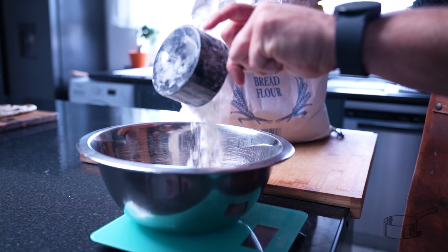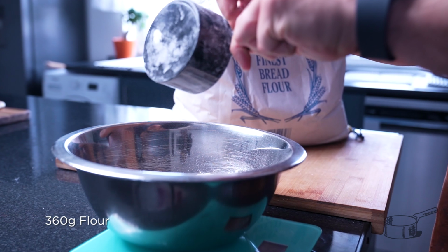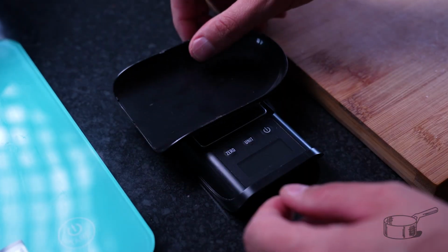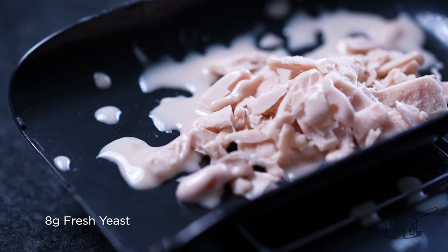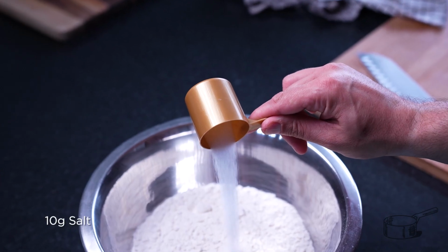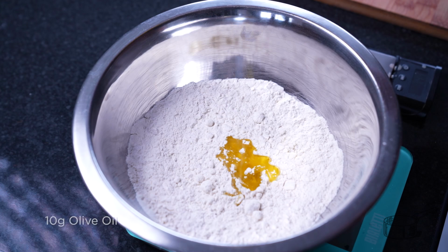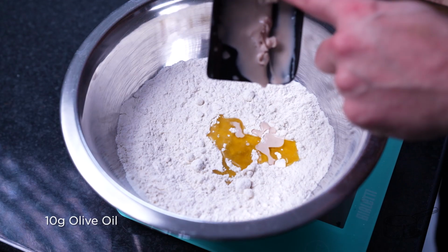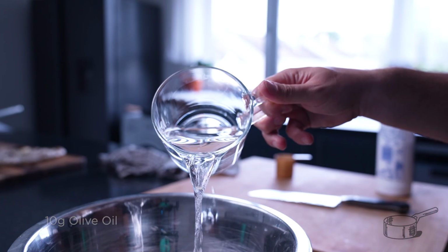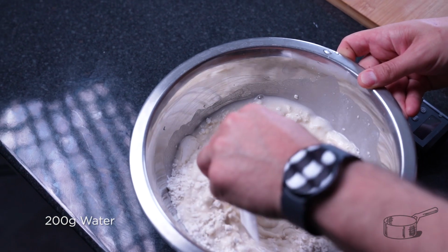You will need 360 grams of flour of medium strength, so avoid pure pizza or bread flour. I use the mix. 8 grams of fresh yeast, 10 grams of salt, 10 grams of good quality olive oil, and 200 grams of water. Pay attention not to use water over 38 degrees Celsius to avoid killing the yeast.